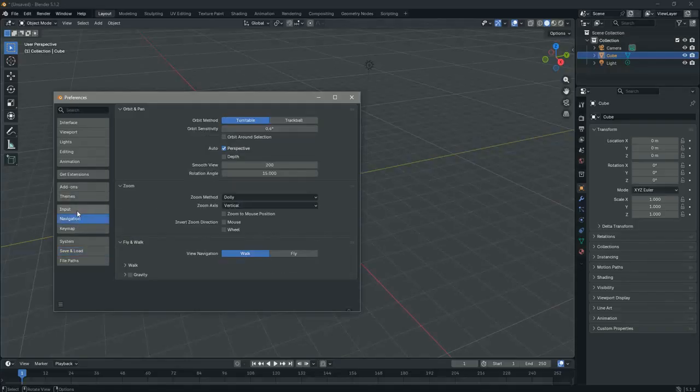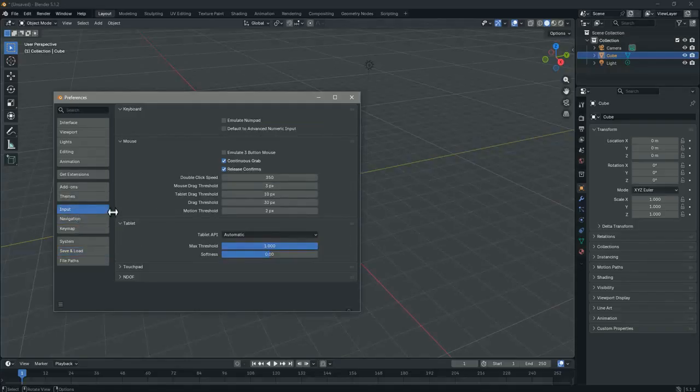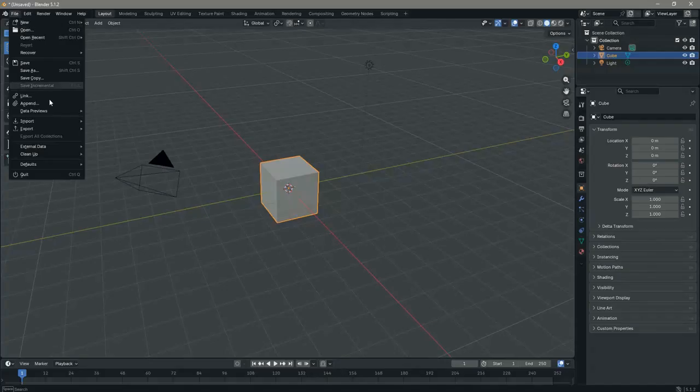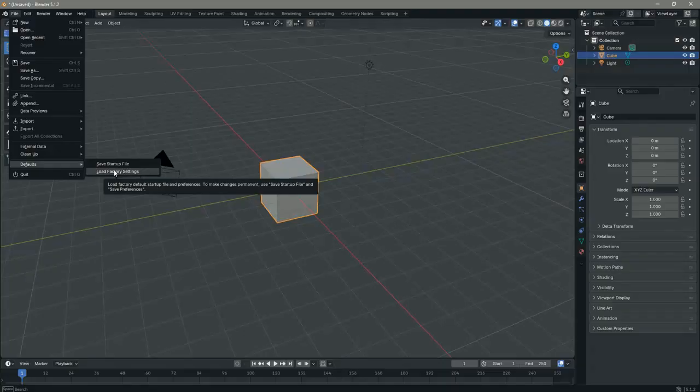Now, switch to the Viewport tab and lower the number of samples for preview rendering if you experience lag while modeling. Sometimes, enabling the denoising feature can also help with performance issues during rendering. Once you've made these adjustments, click Save Preferences to ensure your changes are kept for future sessions.